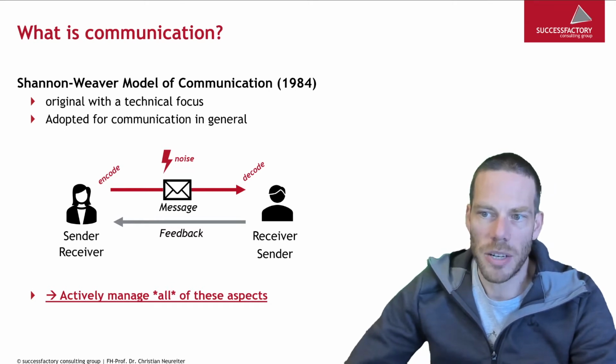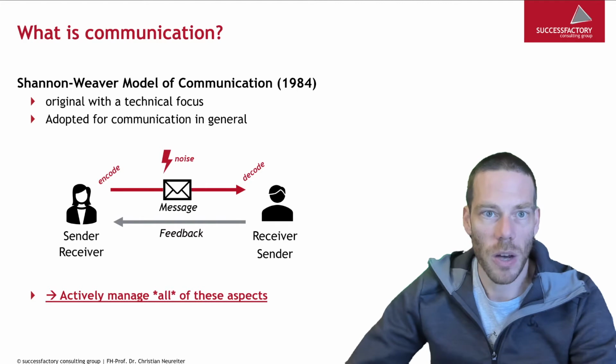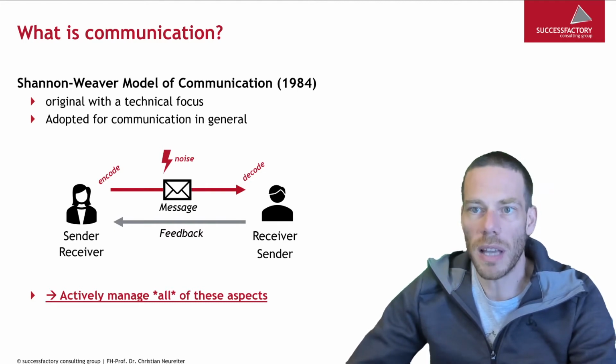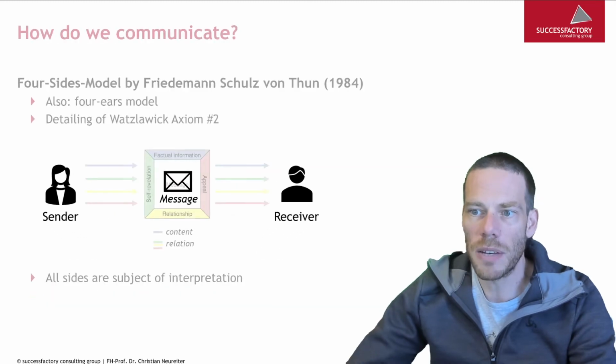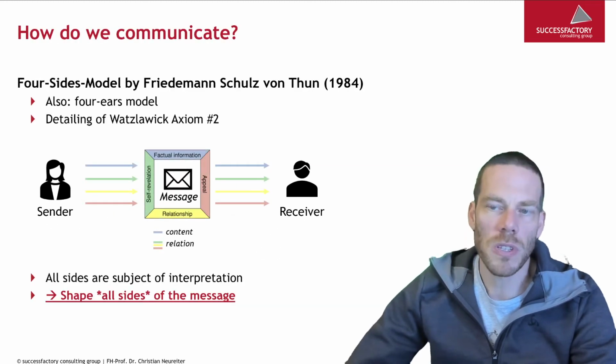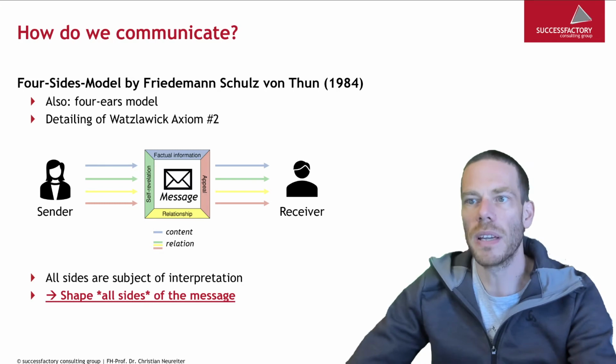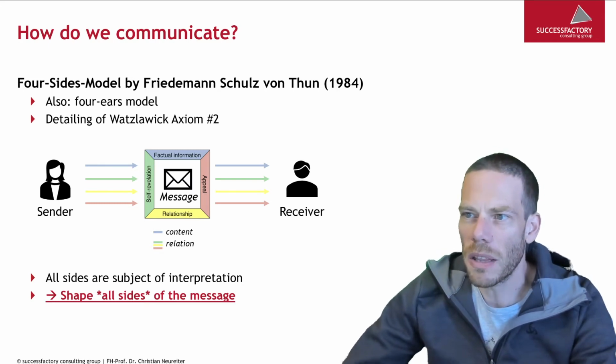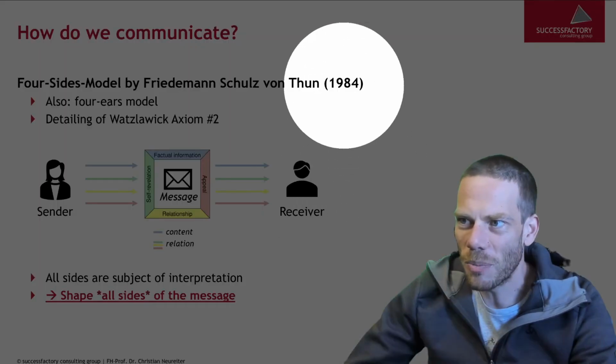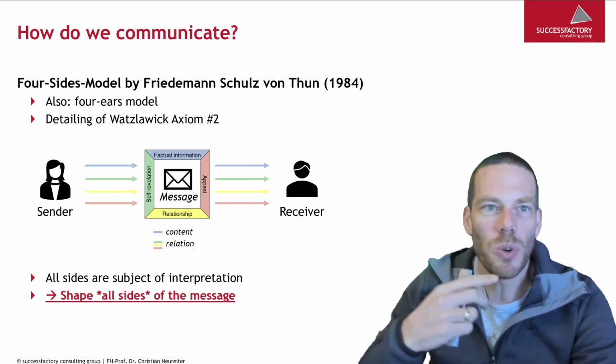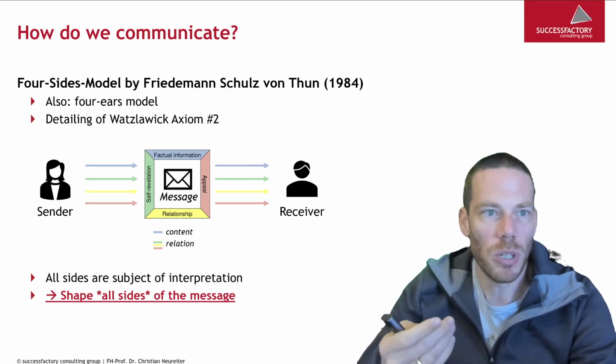The message itself, however, is not only the factual message. So we have another model, which is pretty interesting. It's the so-called Foresights model, which has been proposed by Friedemann Schulz von Thun. I think the number is wrong, don't blame me on that. So maybe you also know it as the 4 ears model.